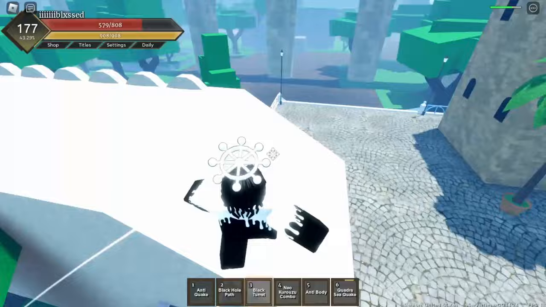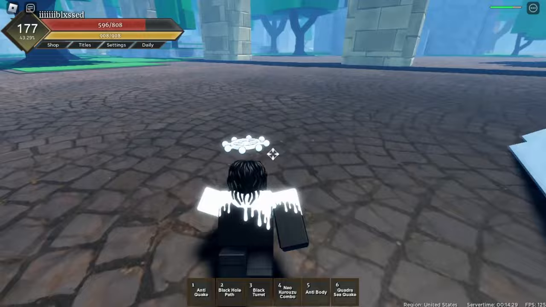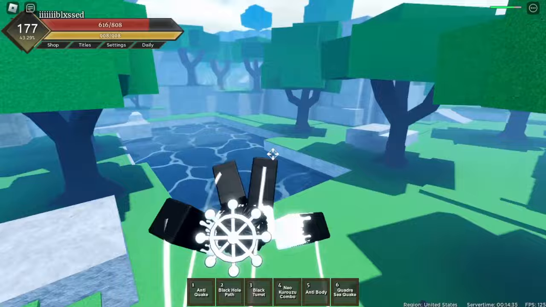The one that I'm trying to use is Black Turret. Going with my Neo Koruzu combo, do my Black Hole Path into Anti-Quake or Anti-Quake into Black Hole, but I just don't know, bro. I need to learn a good combo because that combo's kind of mid. I'm not even going to lie to y'all.